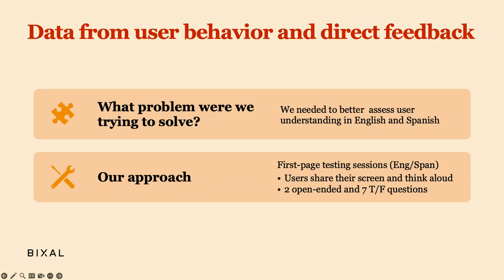Yes, so taking the baton from here and some of the puzzle framework that had been laid out, I'm going to walk through some specific examples from user research that we did to try to better understand some of the trends that we had identified in those drop-off rates, and to see if there's something we could change to help increase those rates of people actually moving through the tool, especially when they started on that start page and then left the tool rather than clicking and actually moving through the form.